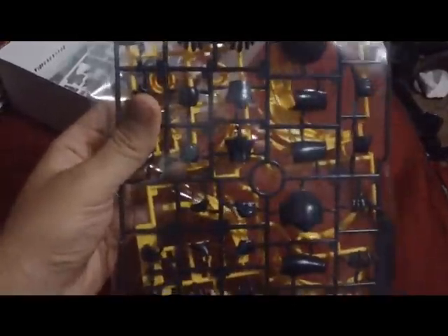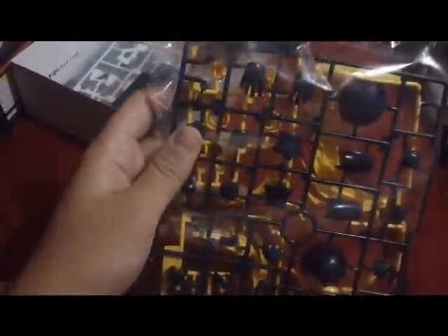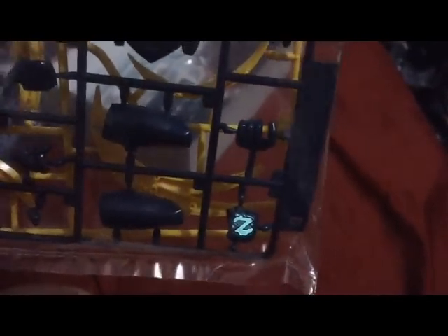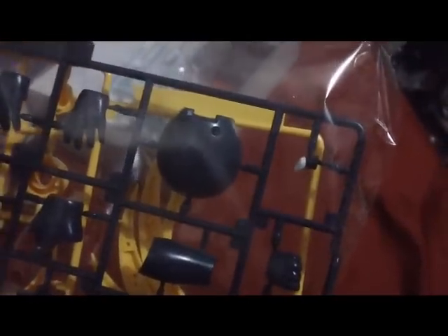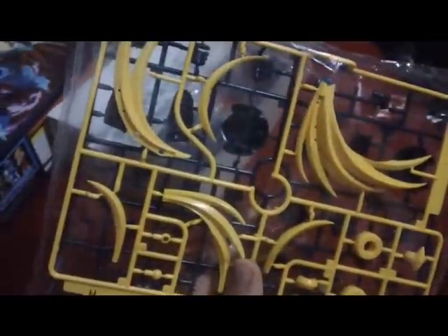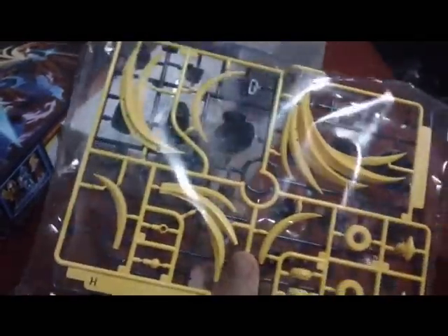First up, we have some dark blue parts — they're showing up a little black on camera, but it's dark blue. Mostly for the head, legs, and hands. I think there are three or four pairs of hands on here. There are a couple of pre-painted parts: right here you can see the green shining for the Z in the middle of his palm — this is for the Zero Knuckle. They went ahead and pre-painted that for you, as well as the thumb for that hand. On the other side, we have Zero's hair and a few other arm parts. The hair is really nice looking and very nicely molded. There may be more part separation than necessary, but it will look nice once put together and will be a whole lot of fun to paint.